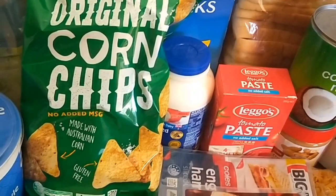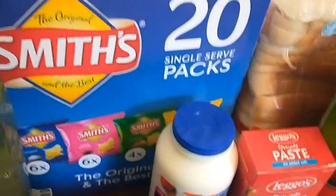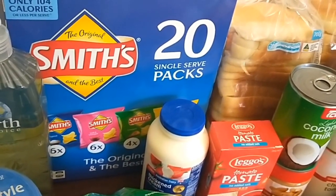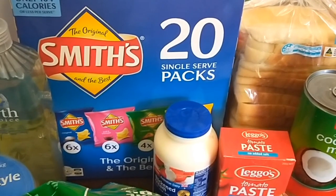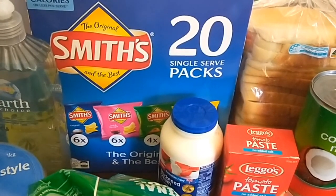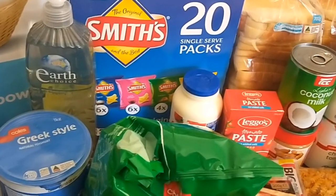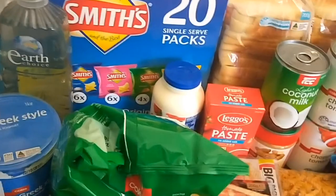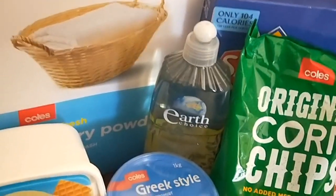A packet of plain corn chips for nachos — one of the school holiday nights for an easy dinner. Some cream for baking or cooking. I very rarely buy these packs of chips but they were on special a little bit cheaper, and it's only because it's school holidays and my son's planning on a few pool dates and heading out with his friends so he can throw a couple in his backpack for snacks. If I bought the whole bag, which would work out cheaper, he'd sit down and eat the whole bag in one go, so this way he can just take a couple of little bags. That's just a treat.